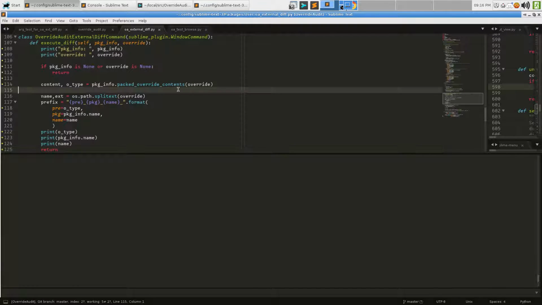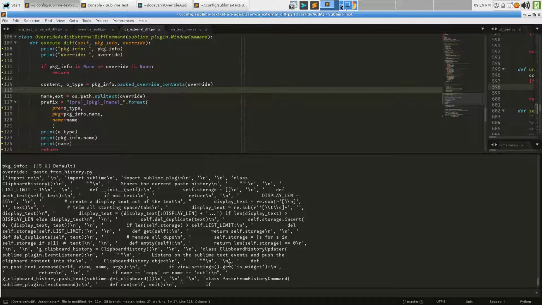All right, it's always a good idea to test stuff before you check it in. And, oh, I did not scroll all the way to the bottom there. So the package info is default. The override is that. What's happening here?